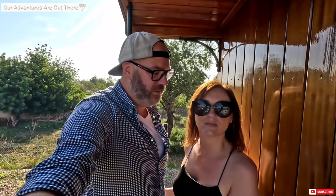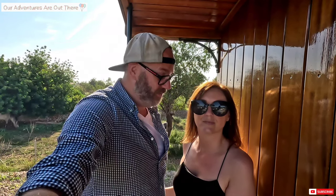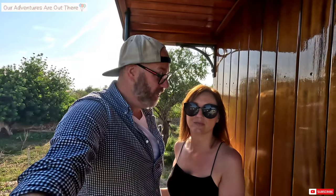So similar to another tour that Tui did years ago, we did, I think, Val d'Ossa, and then we went somewhere else, and then we went to Porto Soyer, then we got the tram to Soyer, and then we got this train back to Palma and travelled home from Palma. This morning, we're in Palma, getting on the train first to go over to Soyer, and then we'll be getting the tram down to Porto Soyer. And I think, fingers crossed, the weather's on our side, and we get to go on a catamaran over into the next bay, and then we travel home that way. But ring my bell, we're off.